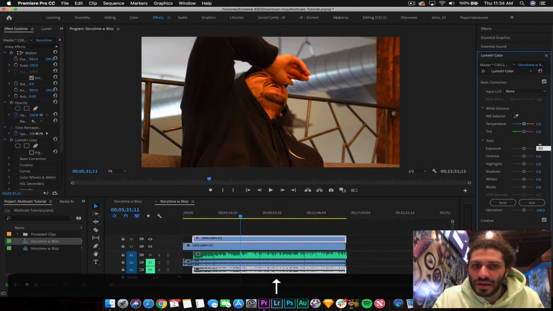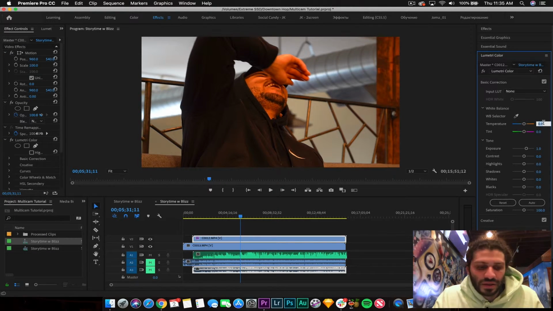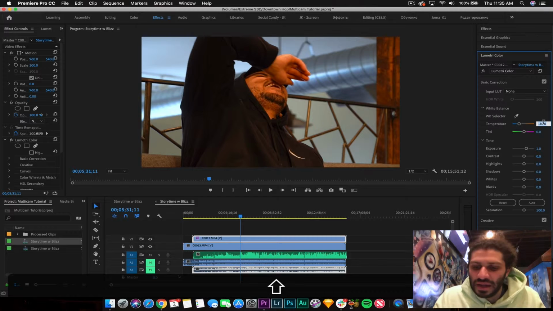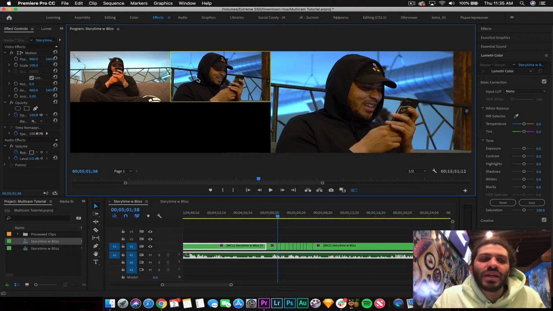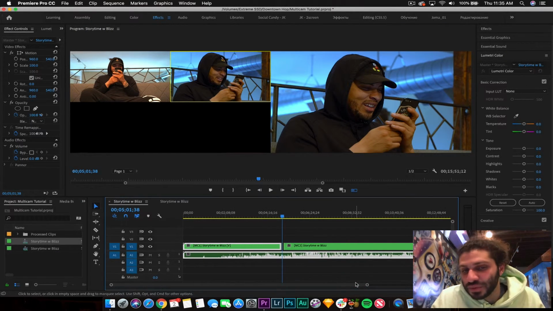and I'm just going to mess around with it a little bit. And I'll over exaggerate just to give you guys an idea of what this does. So we go back to this sequence. And as you can see, what it's basically done is it's taken that clip and applied the edits to this timeline. So yeah, that's really easy, really simple.